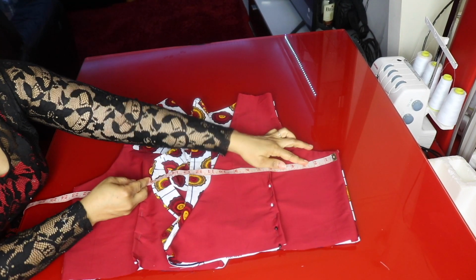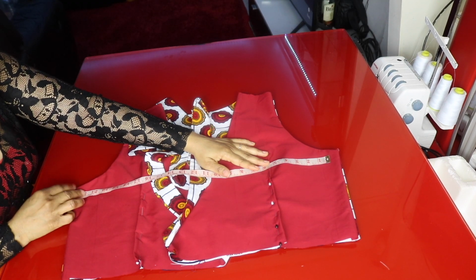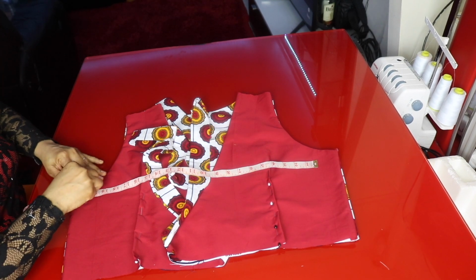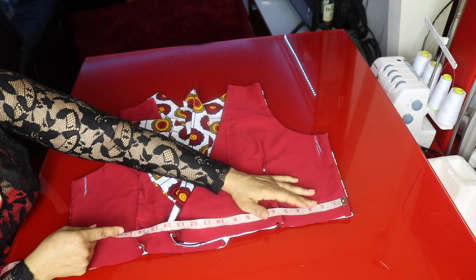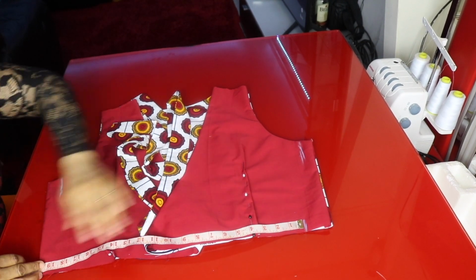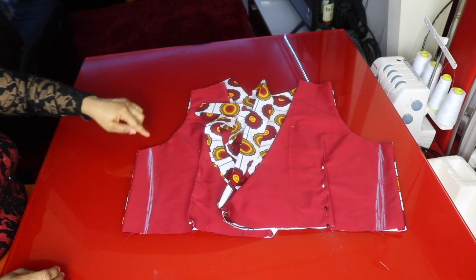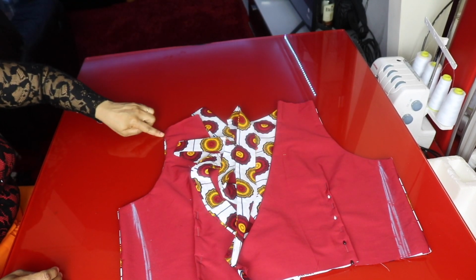So I'll go to the chest line here. Mark half of the bust measurement, which is 21 inches. So I will mark half of the waist measurement also. 18 inches is half of the waist measurement. I'll bring it down right from the chest to the waistline. So I'll go ahead and sew here and sew the other side and use 1/2 inch to join the shoulders.